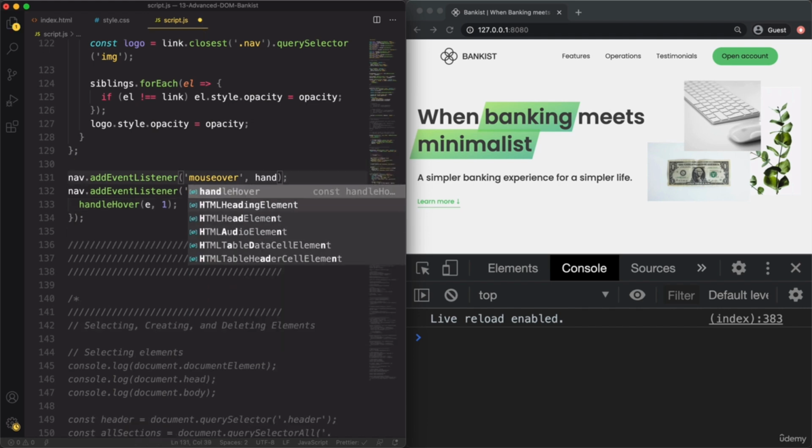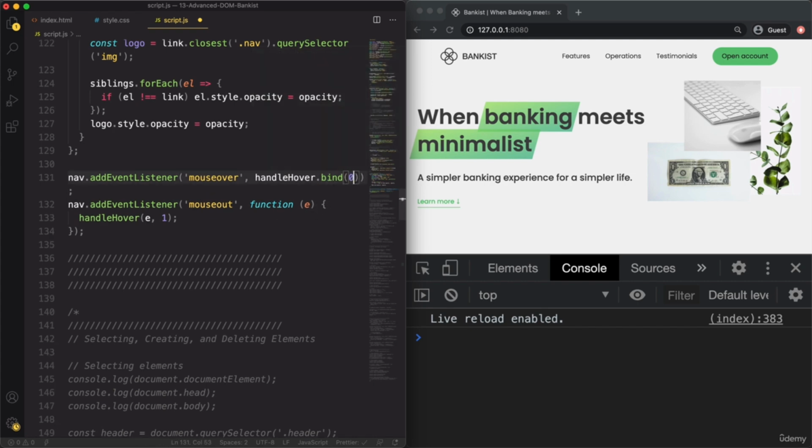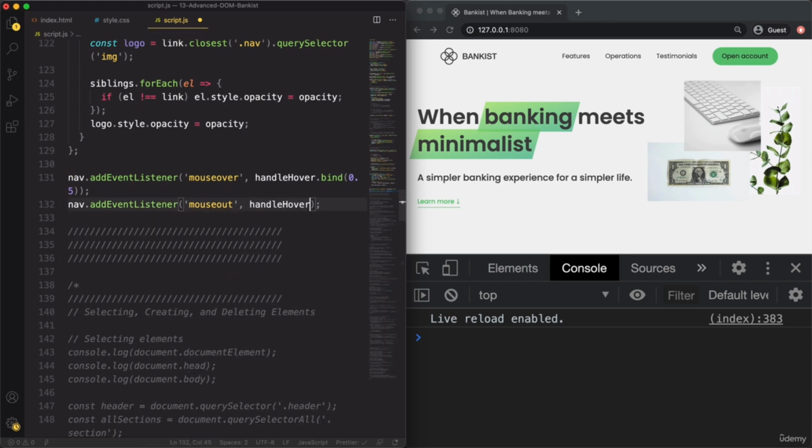So handleHover and then dot bind. Okay, and I think we actually already did an example like this, so using bind in an event handler. And so let's set 0.5 here just as before. All right, and now let's do the same here. So handleHover dot bind and then 1.